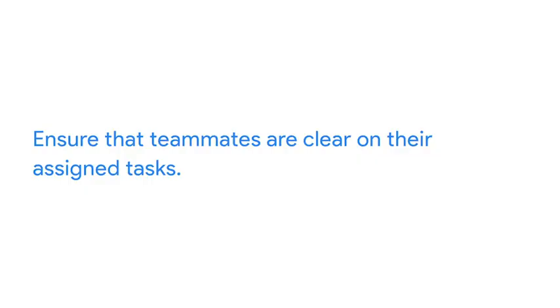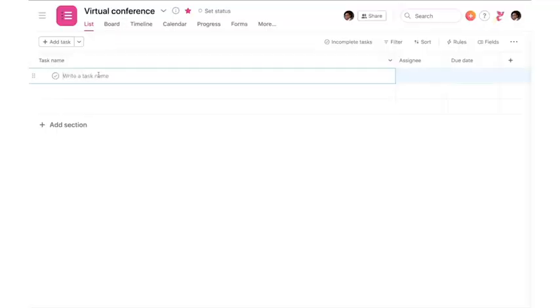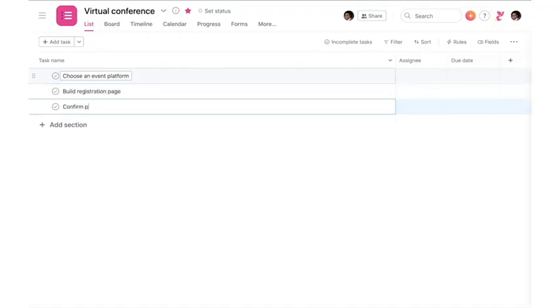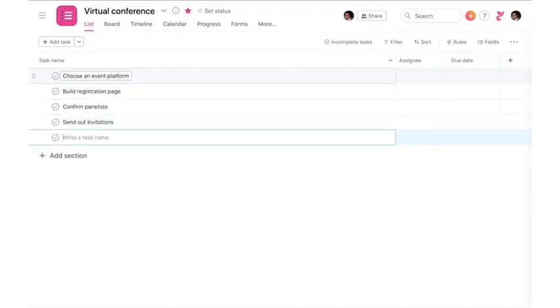As the project manager, you'll ensure that your teammates are clear on their assigned tasks. You can do this by assigning tasks with help from project management tools, like Asana, which I use a lot in my day-to-day role at Google. When you manage a project in Asana, you'll add tasks to represent actionable pieces of work needed to complete the project. As a best practice, it's good to start each task with a verb. For example, instead of just typing website, make clear the task is to mock up the website or add images to the website.